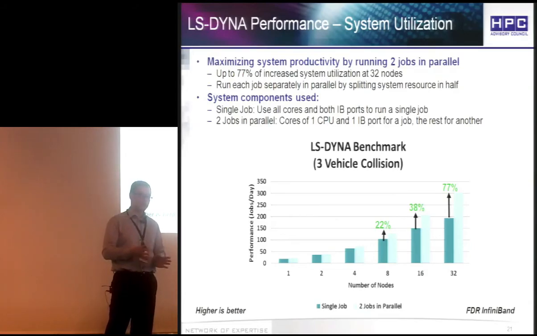This is an interesting observation because for many of the HPC jobs that we run, we pretty much dedicate the entire set of nodes that we use to one particular job only. But if I split it up by cores, allocating the cores on one side of the CPU for one job and the cores on the other side of the CPU for another job, you seem to get better performance. So this is an interesting observation, and I just want to point it out to you.